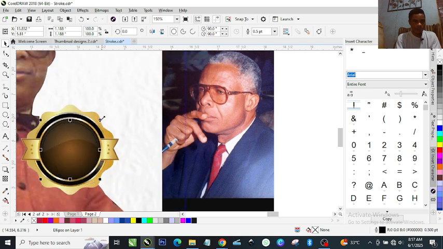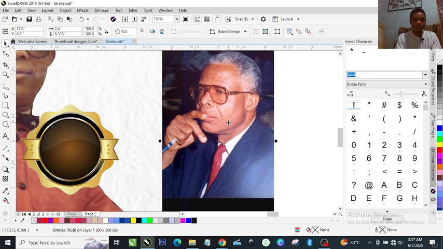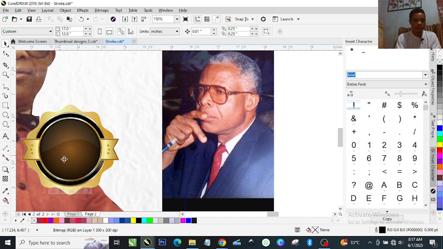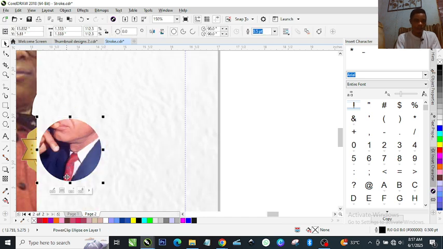You scale it up a little bit to fill up some part of this. Once you do that, I'm going to power clip this into the frame.